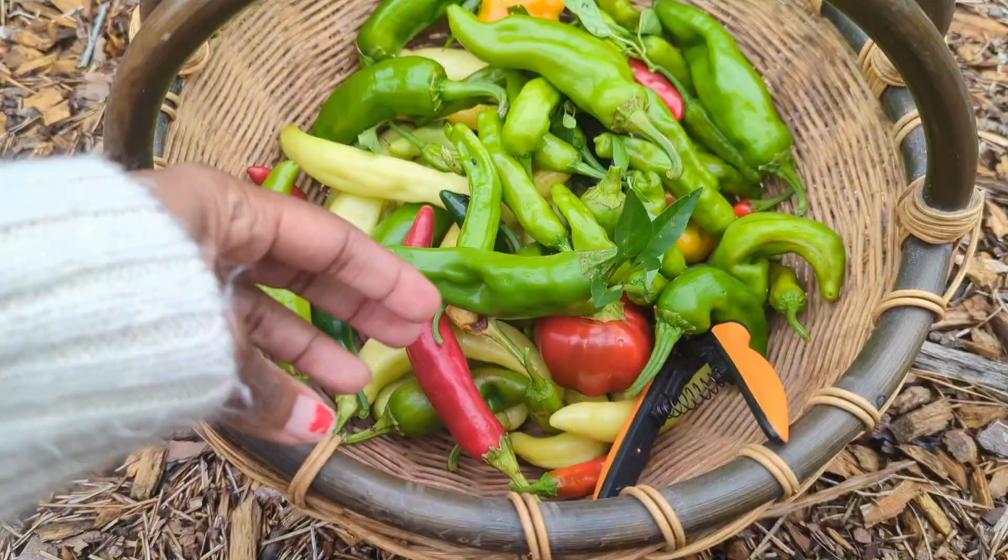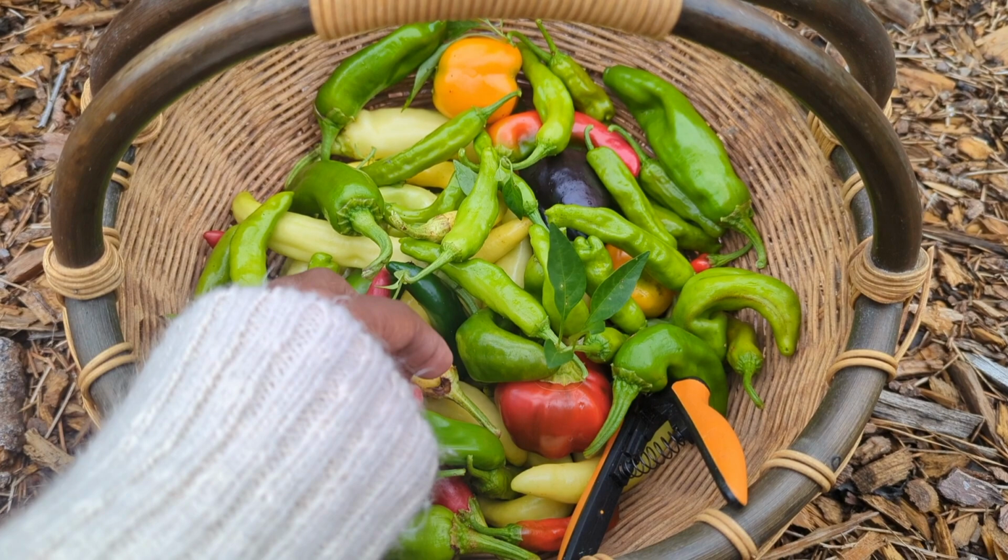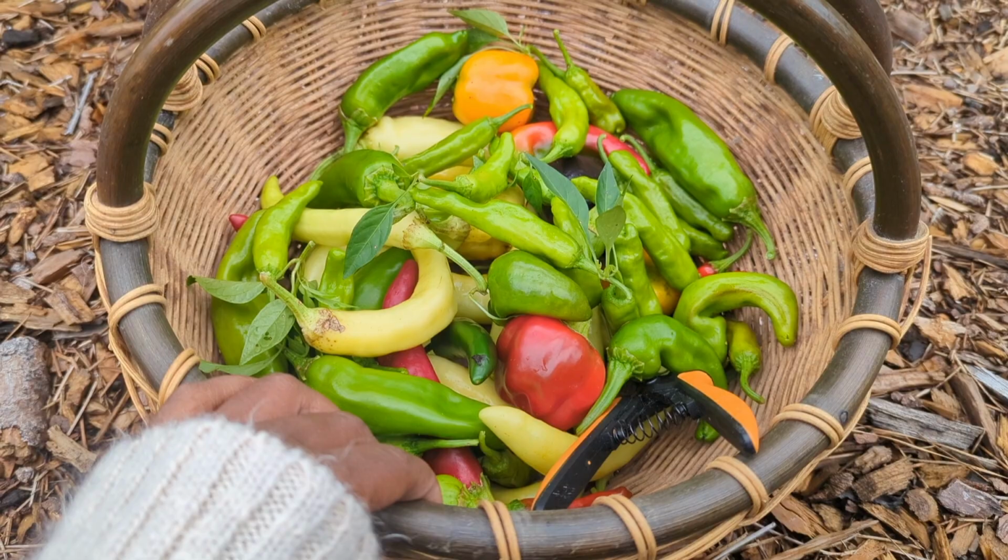So far this is how many peppers we've gotten, way more than I was expecting. I'm not gonna pickle all of these, so I probably will just pickle the banana peppers. What I have been doing with spicy peppers, and I did throw in a few non-spicy peppers and a few cherry tomatoes, is dehydrating them and then grinding them into powder. It smells phenomenal. I already have a quart mason jar full of the powder, and so I don't think I'll dehydrate any more. So what I'm thinking is I'll take the rest of these spicy peppers and pickle them if there's any more space inside. With the banana peppers, I'll just throw in the rest of the spicy peppers.